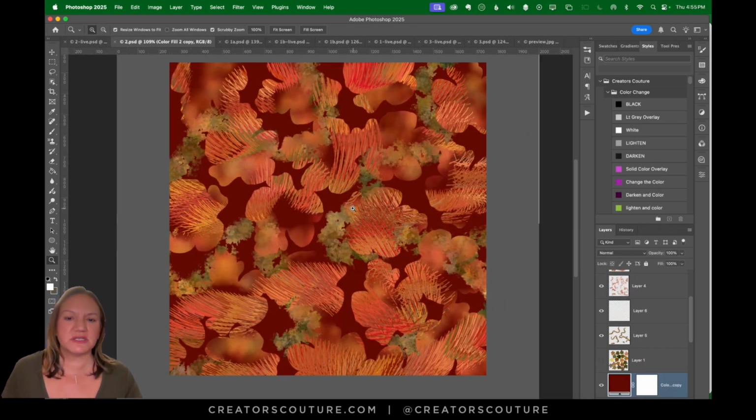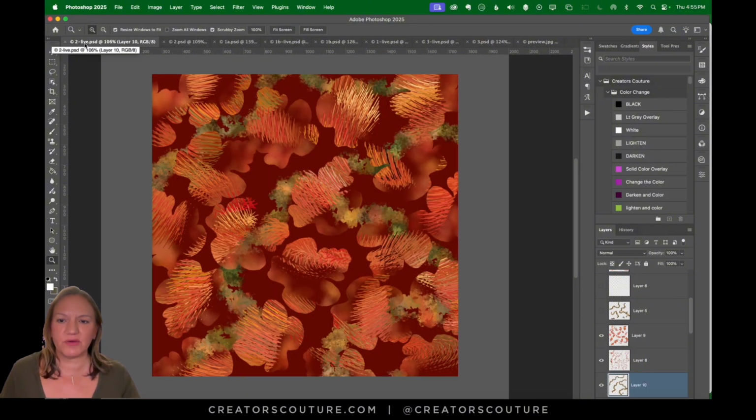And then this one was just a different color palette, playing around with a ready-made pattern that I had and then just using a few brushes to fill it in. So that was really cool and just a different version. So let's get started in the time lapse and I'll go over the important bits.